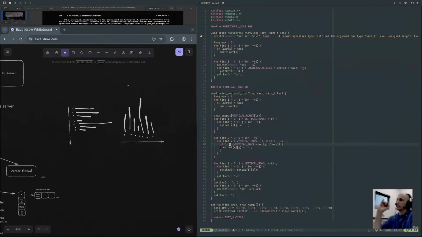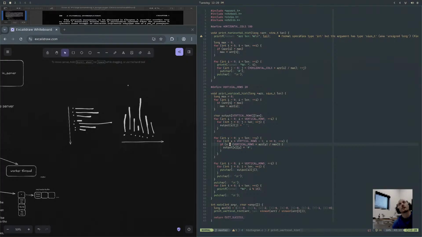Okay, so we need to take this value, we need to flip it, basically. So we could flip it to a negative.